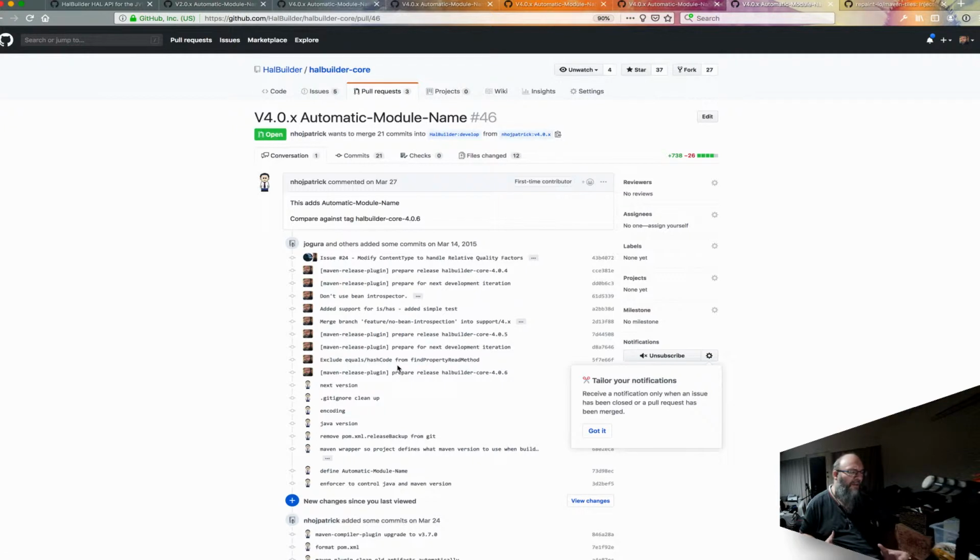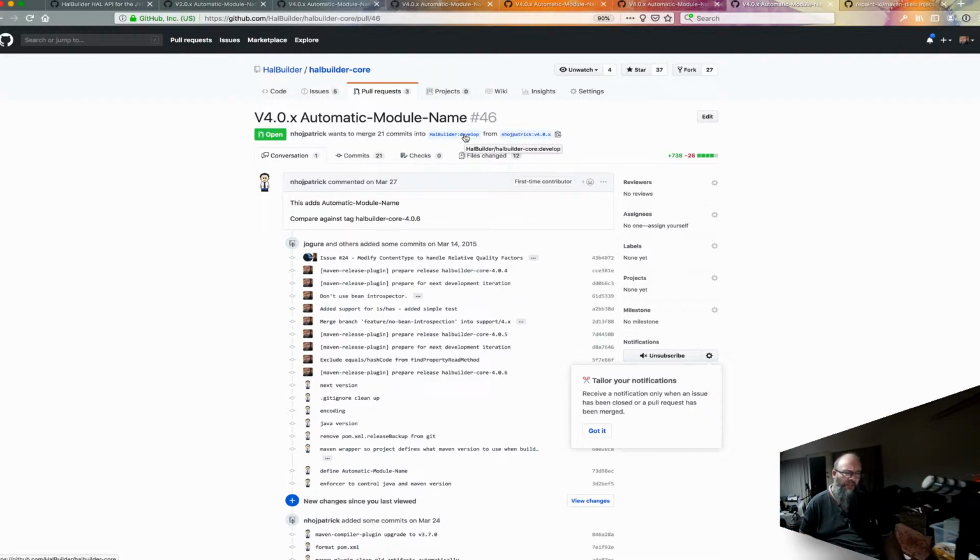So I don't necessarily want to merge this directly, and the core project itself has actually been moved on to version 5 anyway, so we wouldn't want to apply this into the develop module as we've seen here. So we can't use standard GitHub tooling for this particular pull request. So we're going to have to do this manually regardless of how we actually handle this.